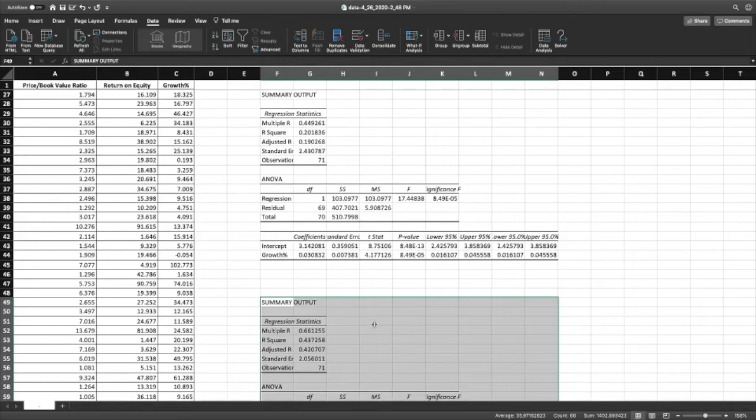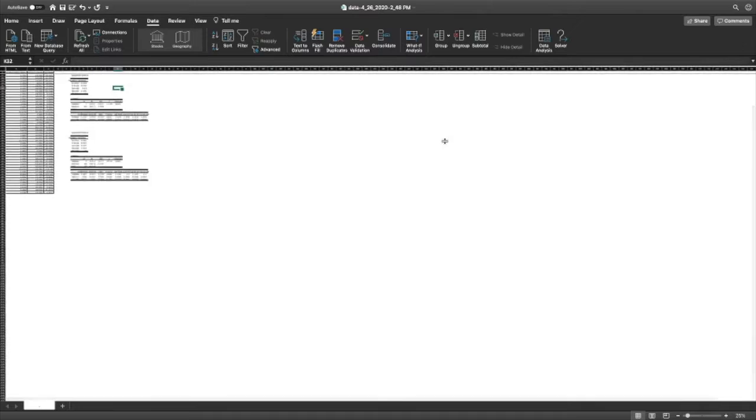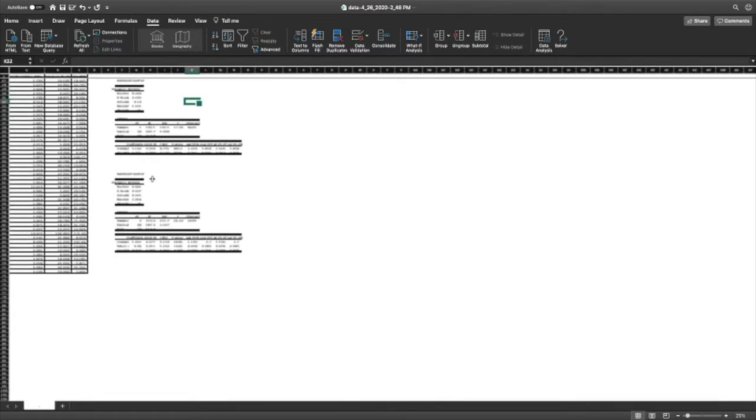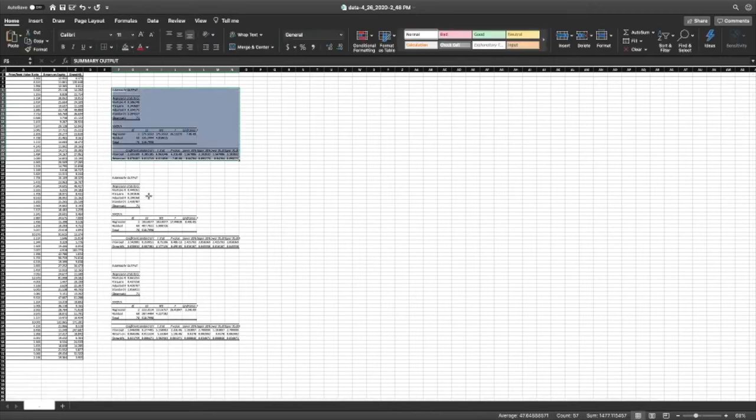And here's our third regression. So let's zoom out and see what we have. You have your first regression here, you have your second regression here, and you have your third regression here.